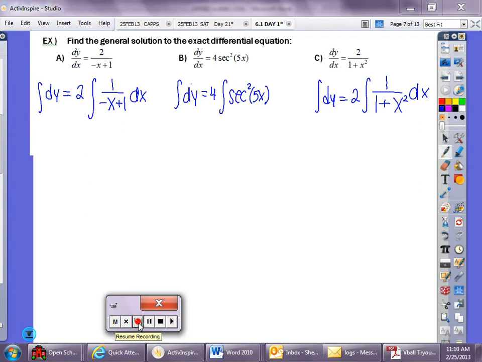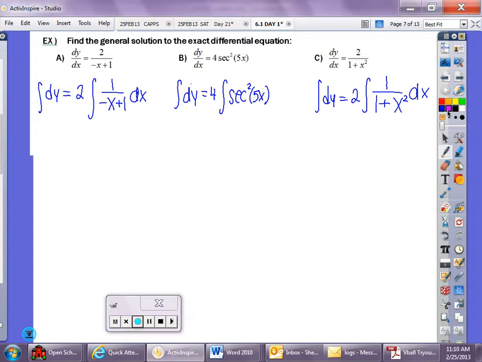Alright, so I wrote down just that first part of the process, multiplying by dx, and then the one other thing I did, I pulled all the constants outside of the function so it doesn't confuse me. I don't have extra things. I'll tell you, most people end up getting A wrong, so we'll start with B and we'll come back to it. Alright? So what rule was letter B using?